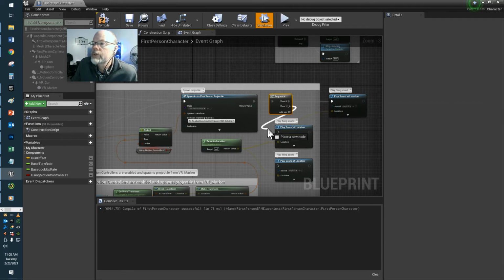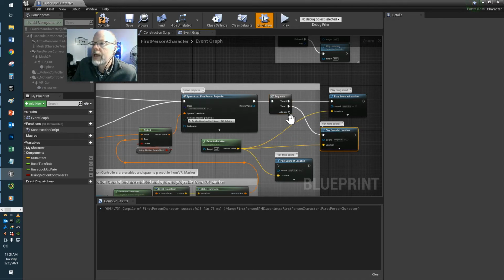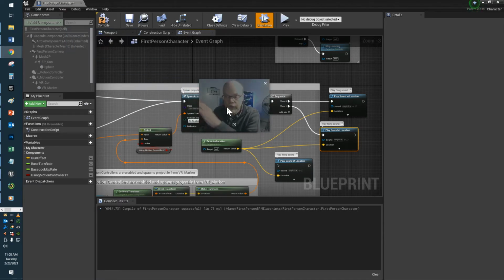Under 1, I'm going to drag this over to this pin to do the next sound. And I'm going to add a pin. Sorry, I should move my head over here so you can see where I'm working. So what I did is I brought in, dragged off of this, and I did the first one, then one.